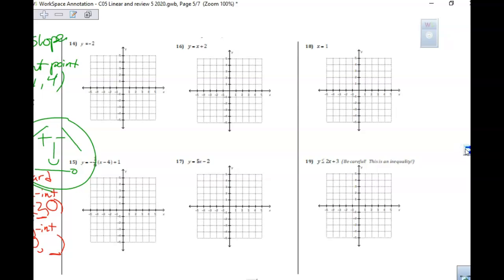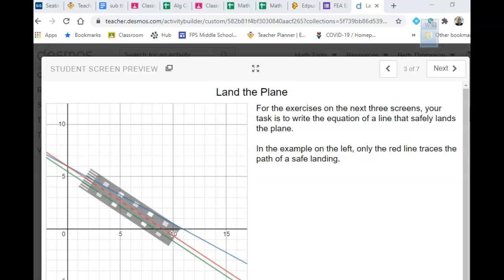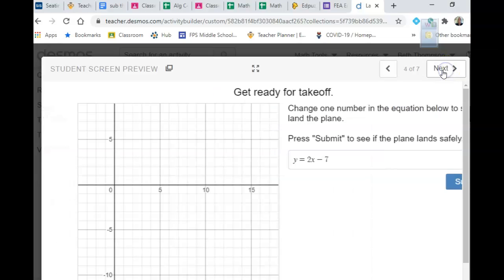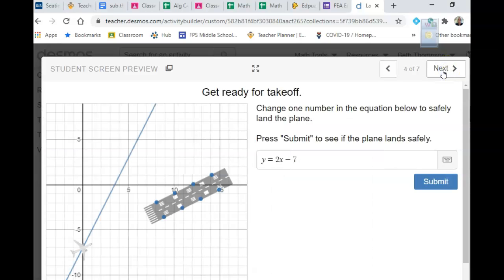Questions on any other graphs as we're looking at them? We're looking at the landing the plane activity, so we've tried those first ones, and now this one says, oh, change one number. What I'll have some students do is try to change everything. Just change one. That means either I'm going to change the slope. So do we think it should be up 2 and over 1? That's pretty steep, right? What do you think maybe instead? It should be maybe up what? Up 1. So we're going to try up 1.